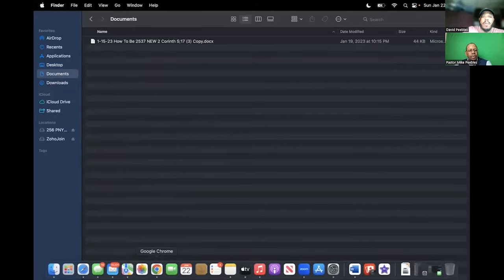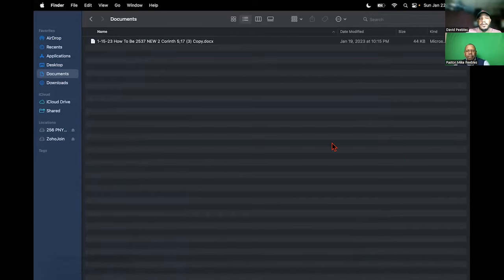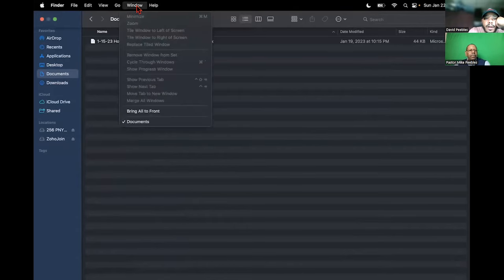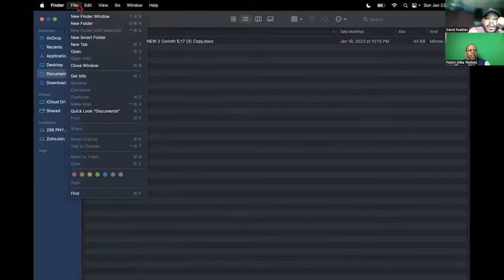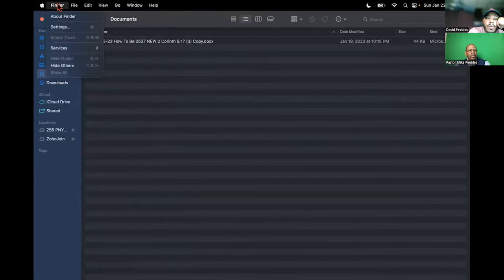One of the things with a Mac, any application that you open up in a Mac, look at these up here. These are very important, these areas up here. If you see the Help, the Window, the Go, the View, any application, even if you open up Chrome or Safari, these options up here allow you to do a lot of configuration.